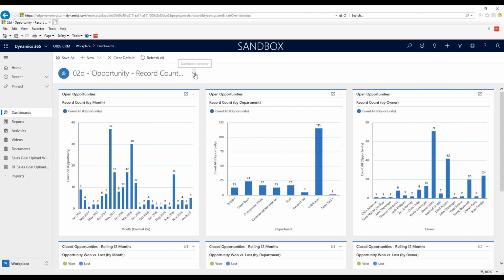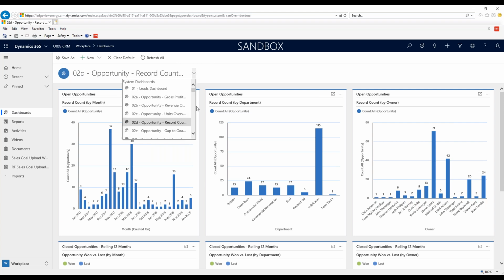So the dashboards do look a little bit different. But if you hit the little arrow, this is the list of all the dashboards. You could pick any one of them. They're all basically still the same. They just look a little bit different. The other thing that I noticed, which I know I've trained many of you on, is if you want to drill into this data, you can say put the data next to the chart.